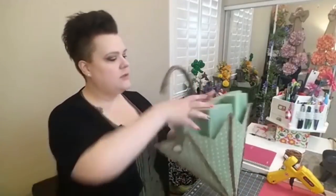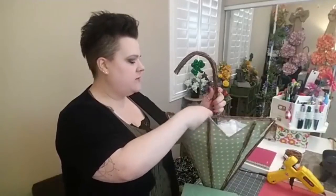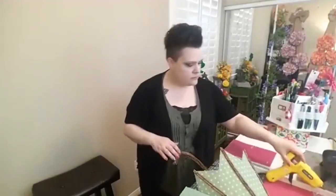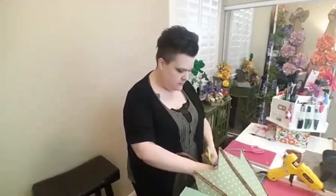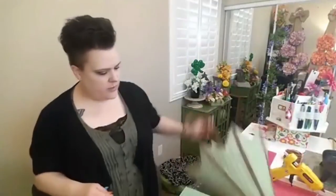Okay. So this little guy right here I got at Hobby Lobby about a couple weeks ago. This is the styrofoam I cut a little bit of. I need to cut more. And it's normally $30. I got it for $17.99. So not too bad. I'm sure their Easter goes 40% off soon. Every little bit counts on the discount, but it was just way too cute to pass up.